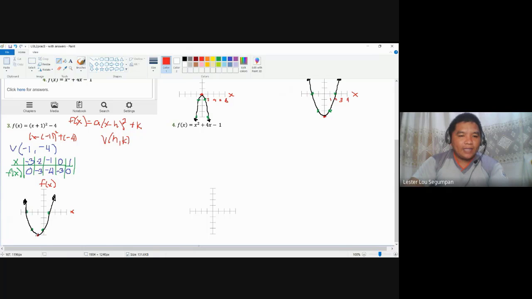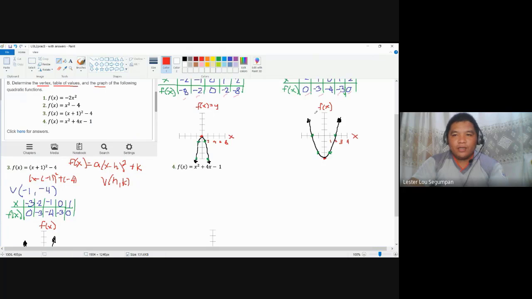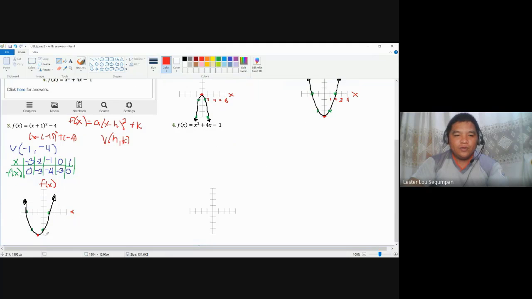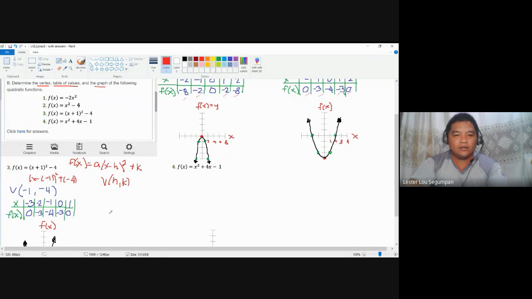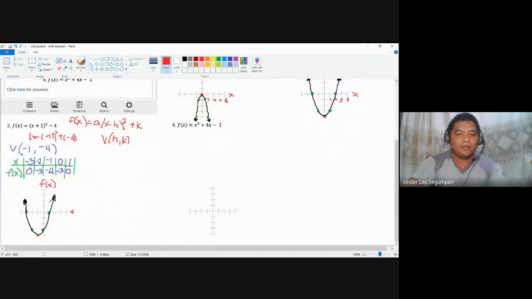Some of you might have analyzed something, wherein in number 2 and number 3, you have the same values for f of x here: 0, -3, -4, -3, and 0, as well as here, but of different partner x coordinates. As you can see, you still have almost the same graph, but it moved one point to the left, because the value for the x coordinate here is 0, and you have your -1 here. So it still opens upward because your a coefficient, the leading coefficient here, is a positive value.